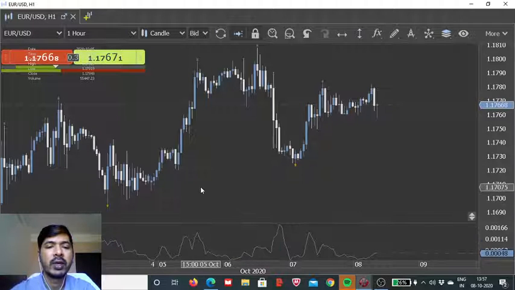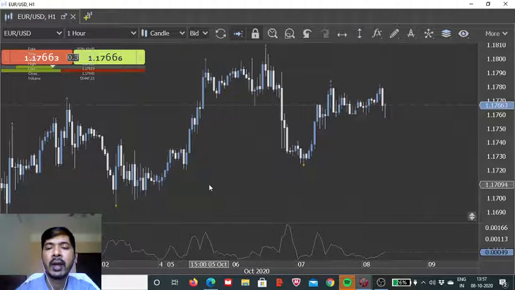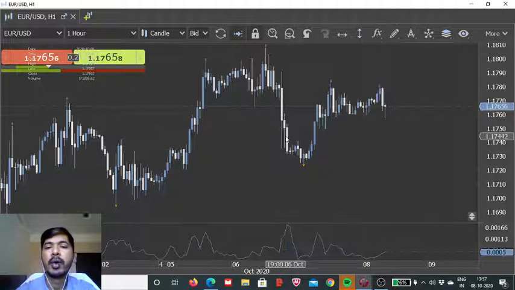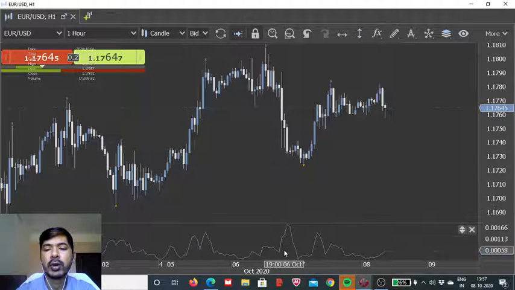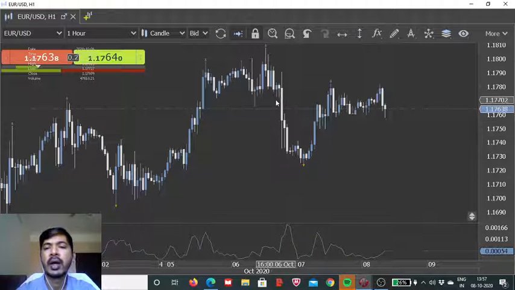And if we look at the trading setups which are possible using this standard deviation, you have to keep in mind that this is direction neutral. We don't really get to know the direction of the momentum unless we look at the closing values of these candlesticks and compare them to the prior closing values. So whenever the momentum rises, it can be on the upside, on the bullish side, or on the bearish side.